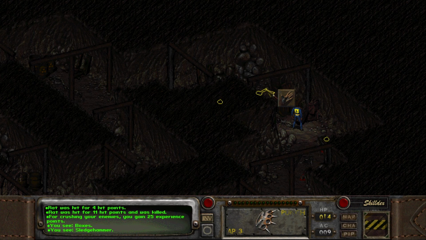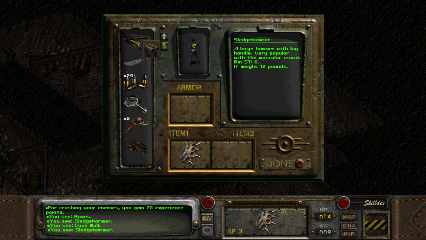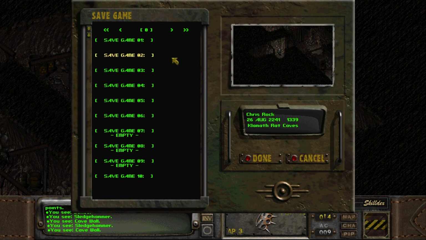Oh, what is this? A sledgehammer. Well, I'll take that. So we're at 60 weight, so I can only carry 40 more. Let me take a look at that sledgehammer. A large hammer with a big handle. Very popular with the muscular crowd. So I don't think I'm strong enough to use that. I'm gonna save.